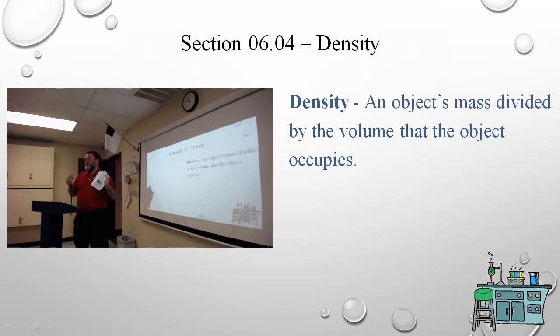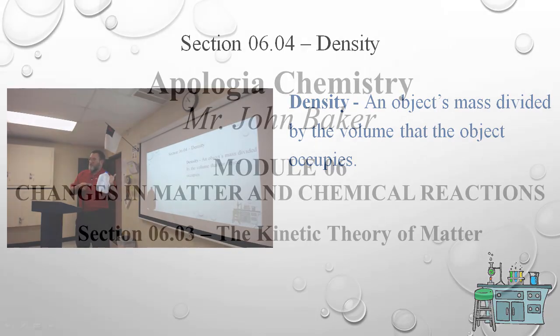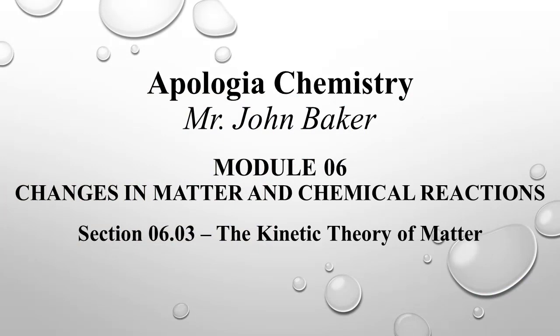The energy in the environment affects the matter by, if it adds energy to the matter, it increases the velocity of the matter. And at certain points of increased velocity, which we see also as temperature, directly related to temperature, as temperature goes up, velocity goes up. At certain points, the matter appears to change its form in the form of phase, from a liquid to a gas or from a liquid to a solid. As the distance between the molecules increases, it goes from a solid to a liquid to a gas. As the distance between the molecules decreases, it goes from a gas to a liquid to a solid. You make it closer together by decreasing the energy, which decreases the motion, which causes them to stick closer together. The kinetic theory of matter.